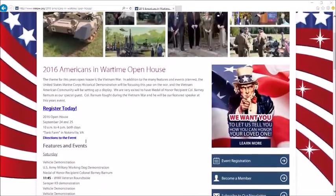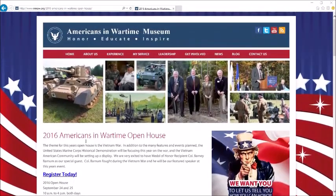It's not particularly hard to get to, but every year they basically have an open house and they show off all their holdings of tanks and armored vehicles. They also have a lot of reenactors who show up with some of their own equipment, some of their uniforms, etc. It's usually 2 days, Saturdays and Sundays, usually sometime in the summer and the fall, depending on the weather. And this year it was nice because it was in the fall. A couple of years ago we were there in the middle of summer, and we were dying.